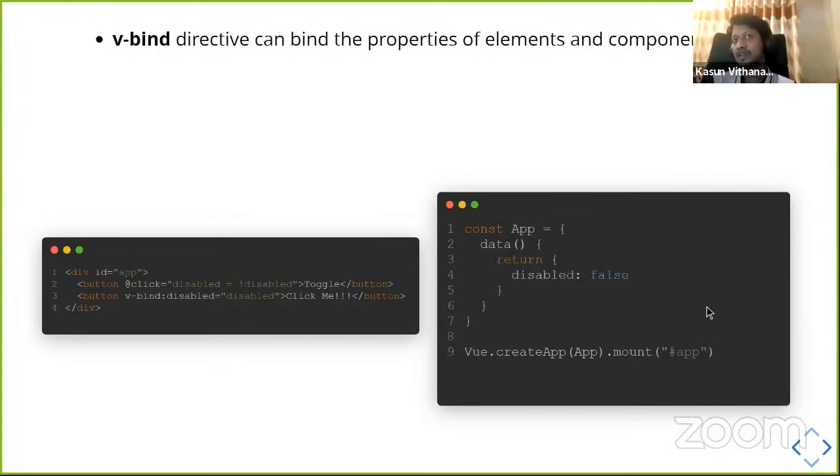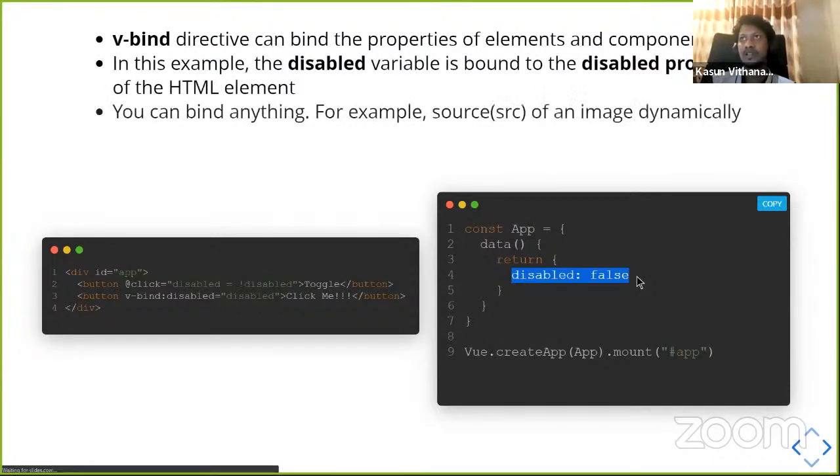For example, in a button, there's a property which you can use to enable or disable the state. So I am using this v-bind to bind this property to this value defined here. It is a Boolean, so it is now false. What I'm going to do is basically use this property to enable a button, and when you click it, it should not work. So I will show it in an example here.